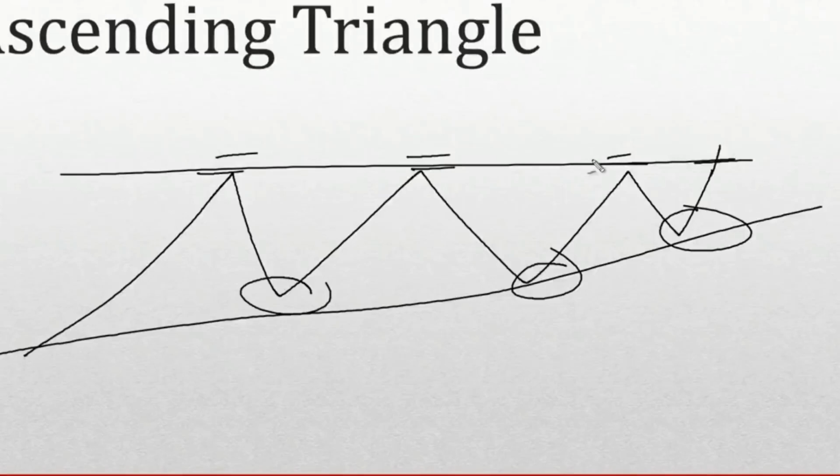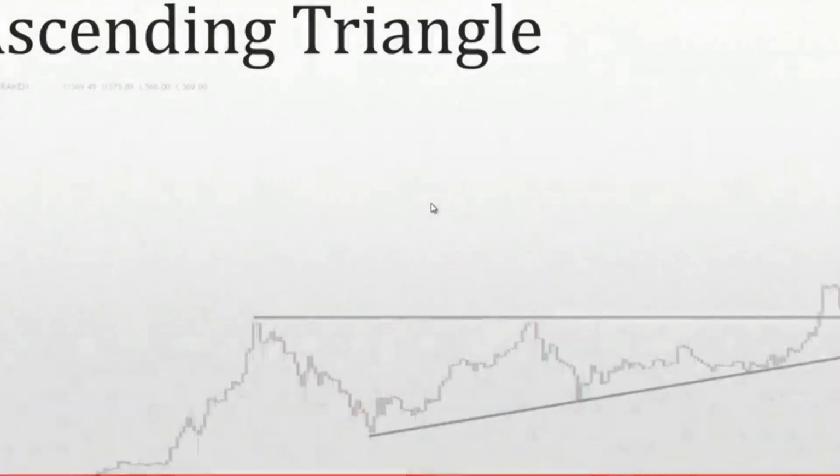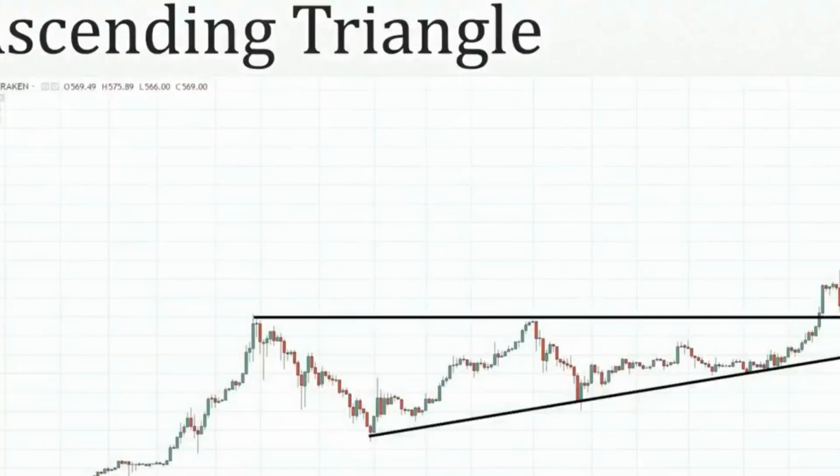So what happens when the market has buyers who are willing to buy at higher prices, and you have a cluster of stop losses just above this area of resistance? If the market trades above the highs, you can expect that this cluster of stop losses would become buy orders, because if you are short and the market hits your stop, that would transfer into a buy order, and that would fuel further price.